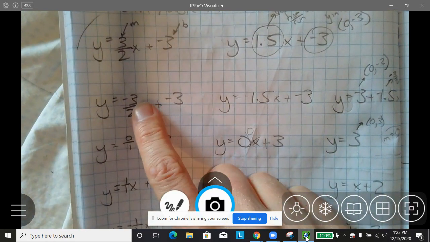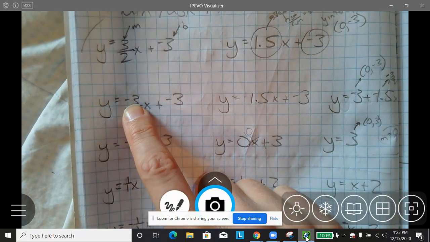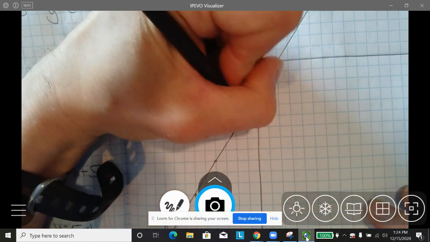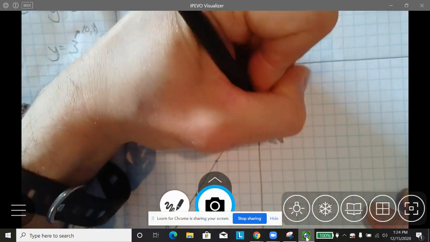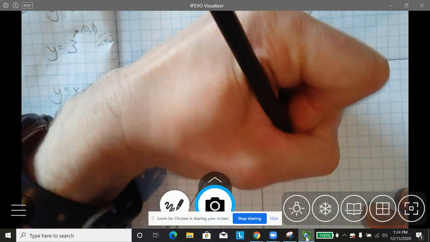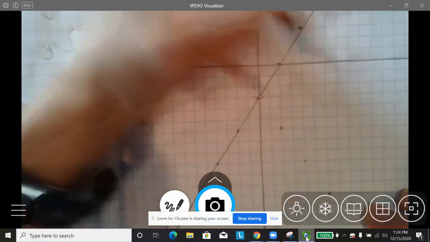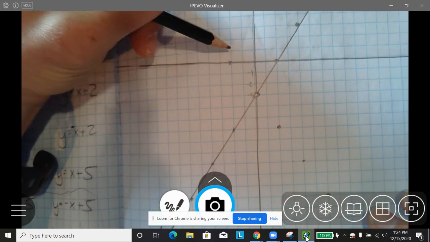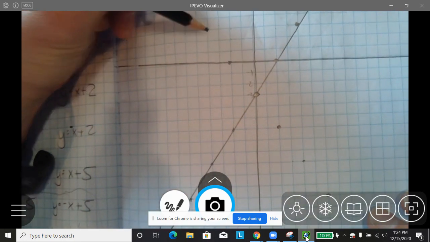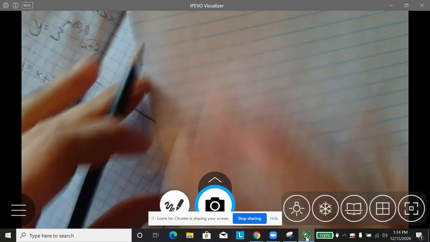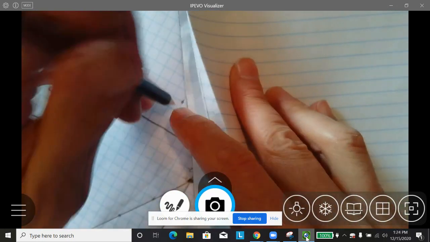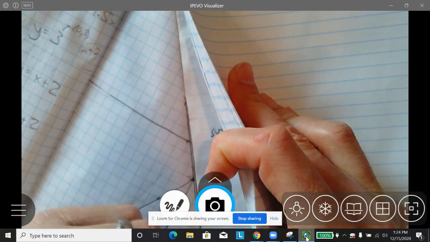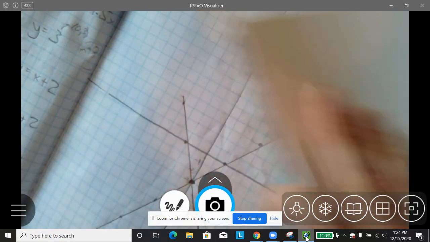It's not until I look at the slope, which is the coefficient of x, in this case, down 3 over 2. Now I'm going to go down 1, 2, 3 over 2, and repeat. Then I'm going to continue this up 1, 2, 3 over 2, and repeat, and I will make my line connecting the dots as nicely as I can.